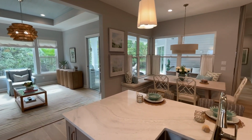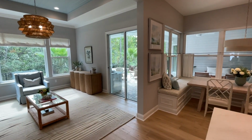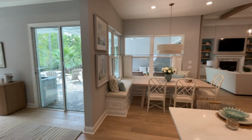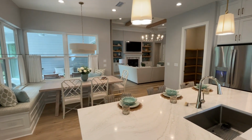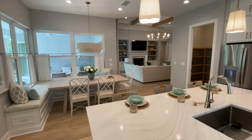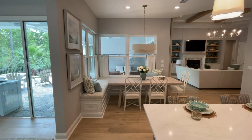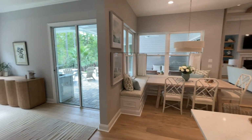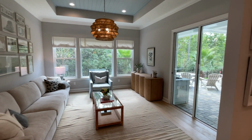Easily. I mean, this is the house where, especially if you have kids, guys, this is the house where all the kids are going to come to your home. You're going to be the one entertaining, which I love as a parent. You want all the kids to come to your house and feel welcome. The way the home is laid out, it feels warm to me. I want to be here. I don't want to leave. Again, that's why you're choosing Nocatee, by the way. All the friends you're going to meet.